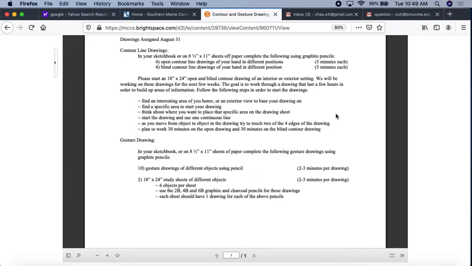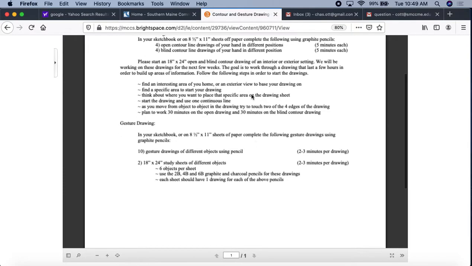And then we are going to continue these drawings over the next few weeks, okay? So we're going to build on them. Then you have your series of gesture drawings. I'm asking you to do 10 gesture drawings of different objects using pencil, 2B, 4B, 6B.